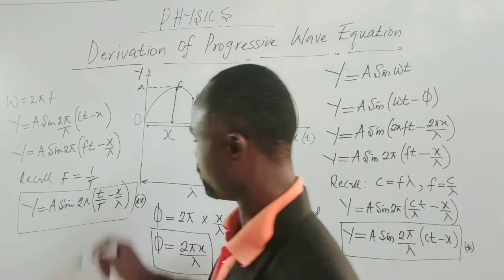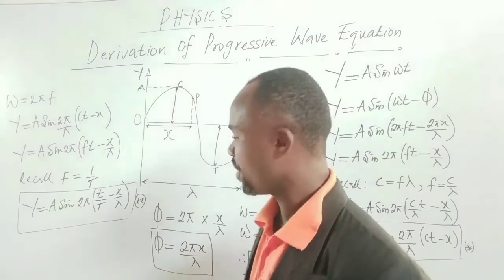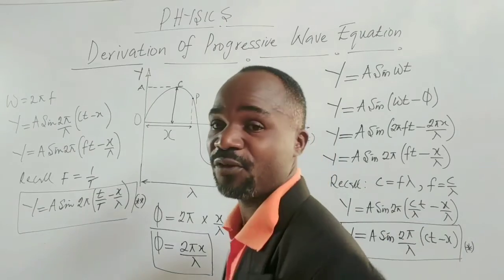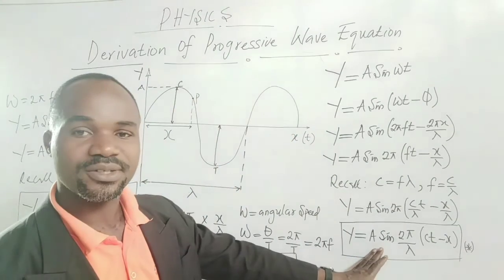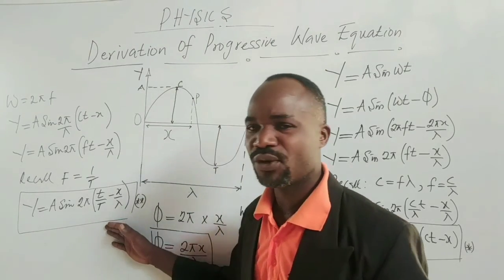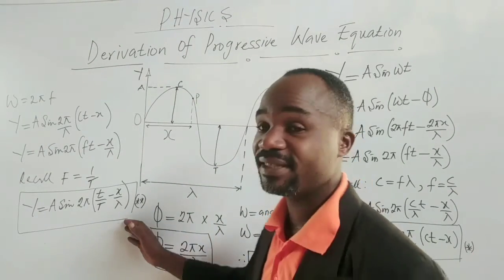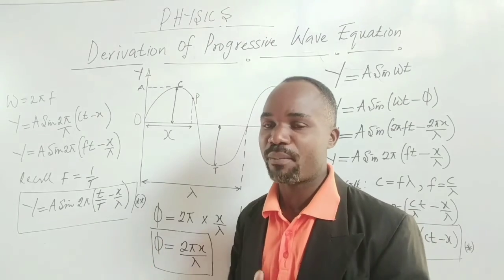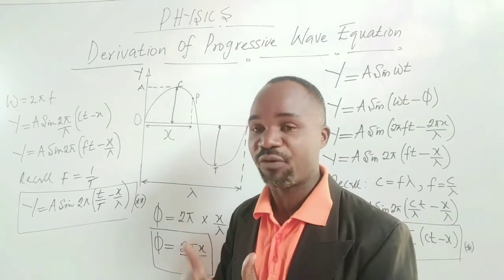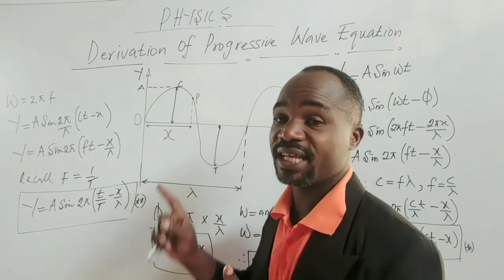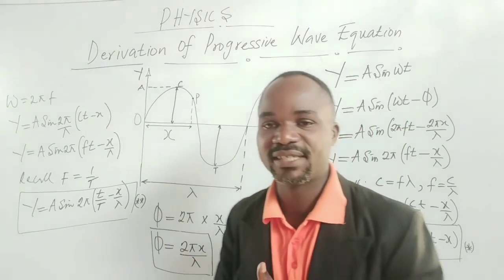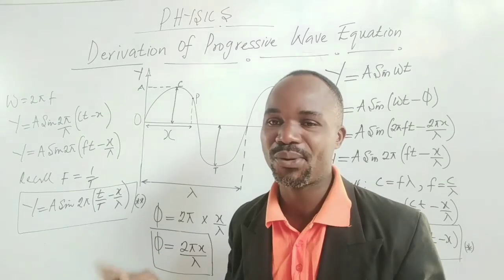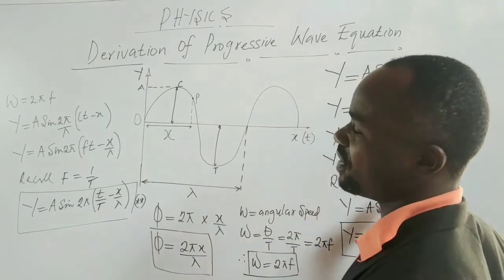Look at this once again. You will see that this is another plane progressive wave equation, which is different from the first one we found. Look at the first one and look at the second one. These are two plane progressive wave equations that can be used to find the following parameters. We can use any of these to find the frequency of the vibrating particle. We can as well use it to find the wavelength, the speed of the wave, the amplitude, the time, and so on. That is the beauty of this whole thing.